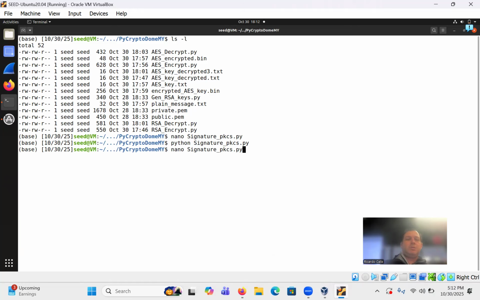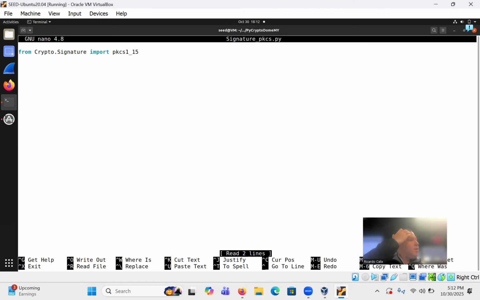All right, so now we do the hash. So you guys are familiar with hashes. I'm just introducing the use of them in this library. And remember that when we sign a file, we actually sign the hash of that file, which works really well. So from crypto dot hash import SHA256, right?